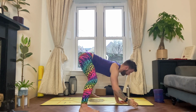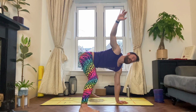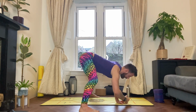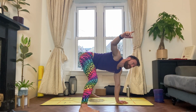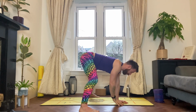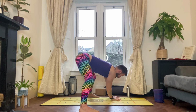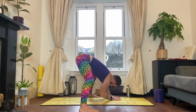Exhale, bring that down. Inhale, open up, right arm lifts to the right. Exhale, bring that down. Inhale, open the right ribs to the right. Exhale, bring that down. Walk your hands so they are in front of your left foot. Exhale, fold in towards your left leg.